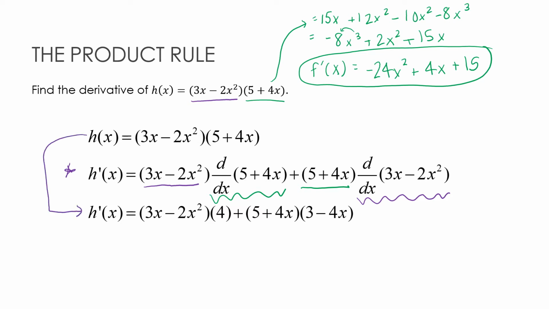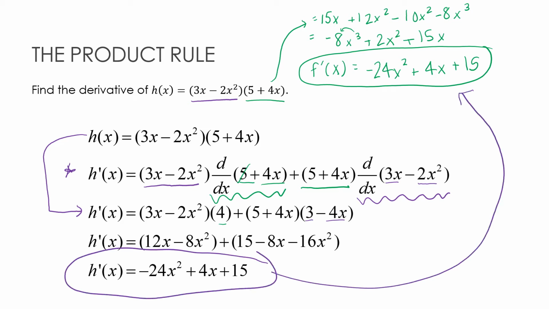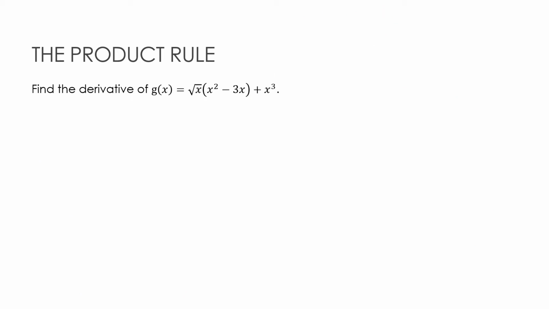So the derivative of 5 plus 4x, the derivative of 5 is 0, derivative of 4x is 4, so that's where the 4 came from. For the one I have underlined in purple, the derivative of 3x is 3. The derivative of minus 2x squared is minus 4x. And from here, it's really straightforward because it's just algebra. I'm going to either distribute or FOIL, whichever is appropriate, and then I'm going to combine like terms. And notice that I came up with the exact same value that I did when I did it the other way. So you might be asking, why would I ever use the product rule? You might want to, because even though this one seems like less work to do it the original way, the product rule is going to come in handy so often, especially as we get into more and more complicated problems. So let's take a look at another one.